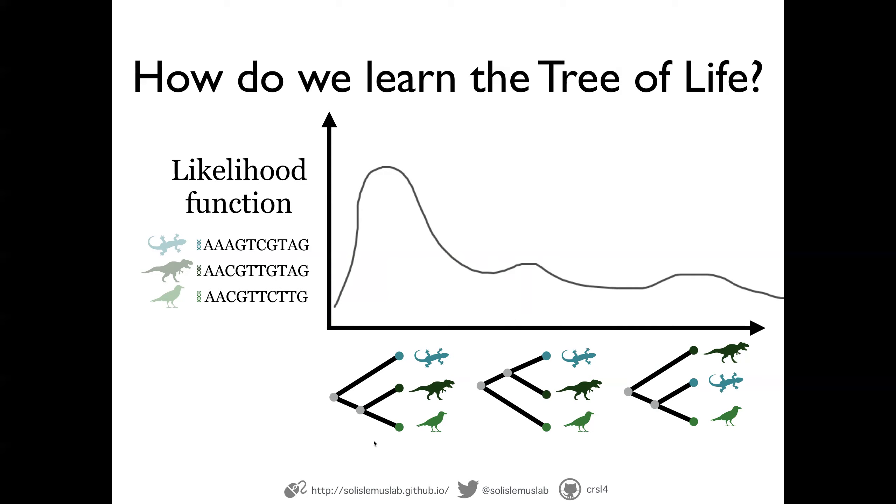And then we have data that will allow us to calculate the likelihood and then identify which is the tree that maximizes the likelihood. The tree that has the highest likelihood value will be the one that agrees more with the data and will point at what we think would be the true evolutionary history.